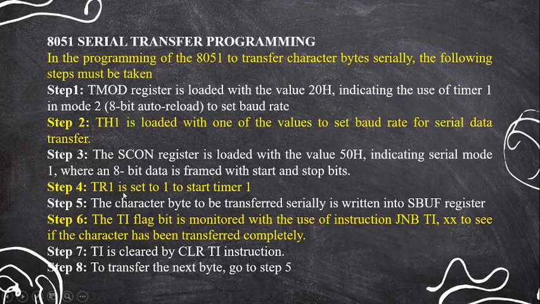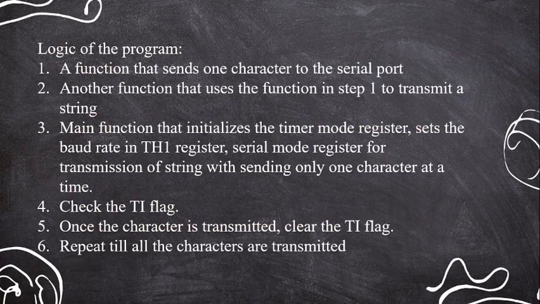Then we need to start the timer. These are all the initializations, and SBUF having the data or the character to be transmitted. All that would be done in the main function. Then we check whether the TI flag is equal to 1. The moment TI flag is equal to 1, it's an indication that the character has been transmitted. Then we clear the TI flag and repeat until the whole of hello world has been transmitted.